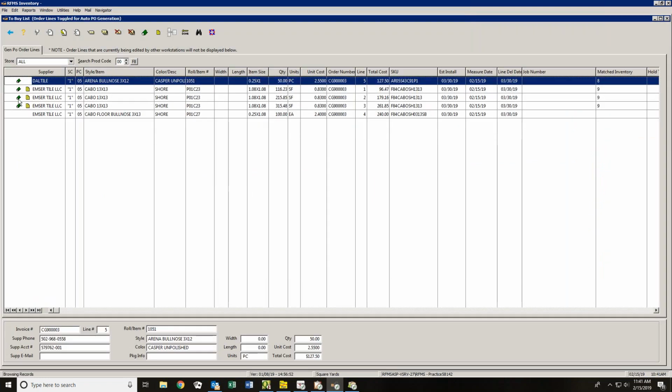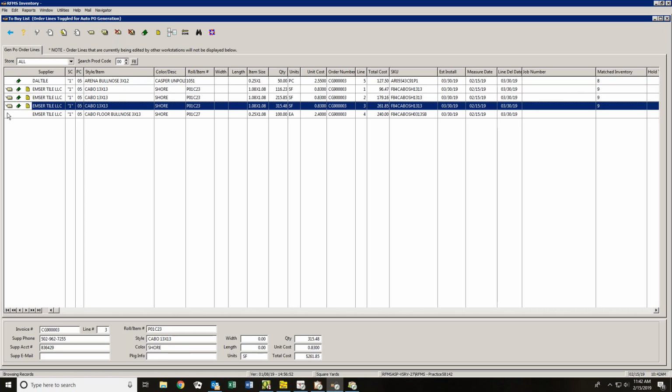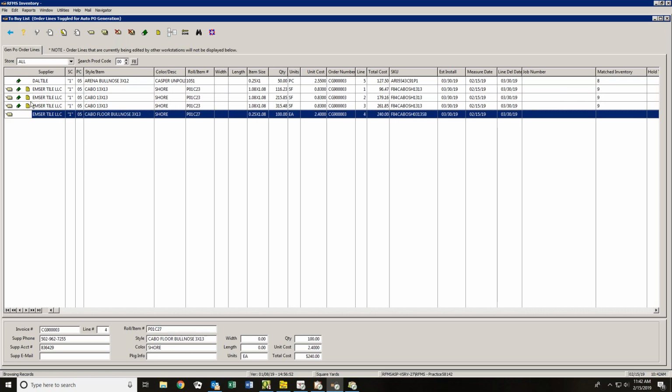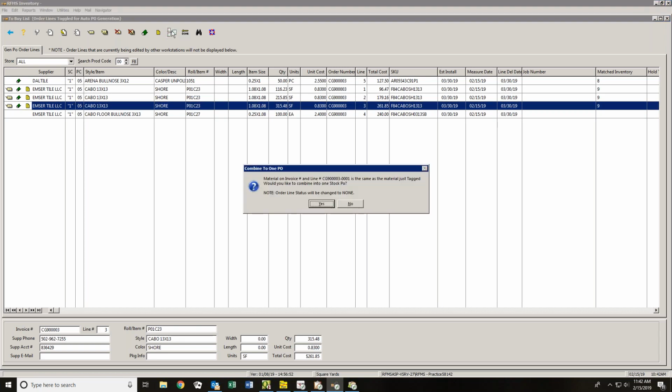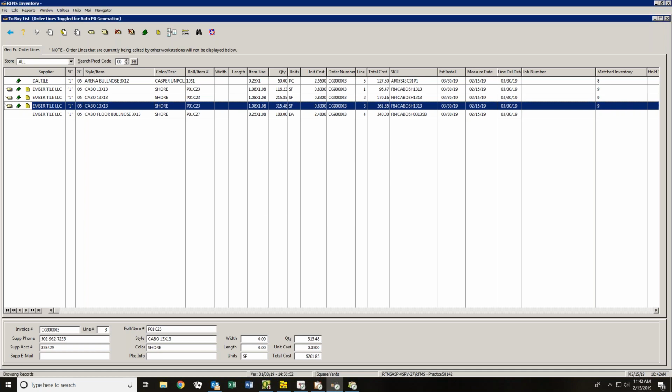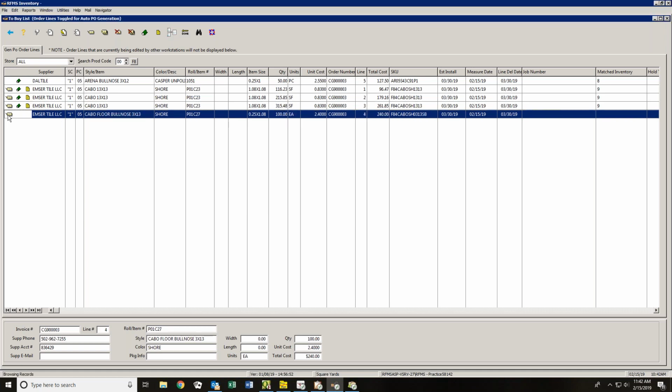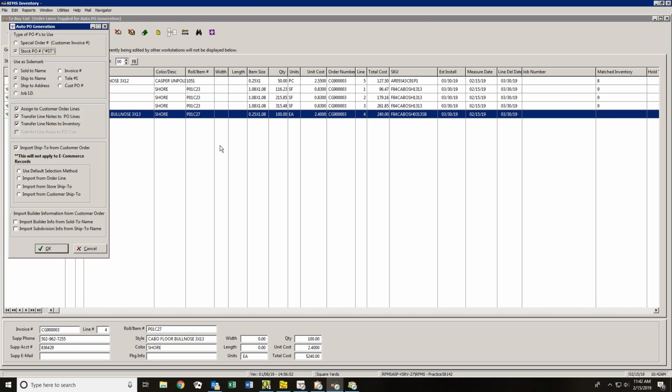Okay, so here they all are. Green rolls because we already have POs in the system that we have disconnected, so it thinks there's stock available, but we're going to process these as if there weren't. Here are the 3 lines and 1 line of the bullnose. We're going to tag all the ones we want to combine. We can't combine that one just yet, but we can combine the ones that are the same material with our combine button here. Then we can also tag this one to go over to the next screen of to be ordered. Here we'll flag them as stock versus special order in this scenario.